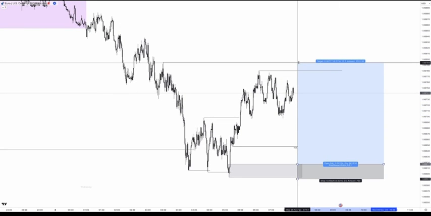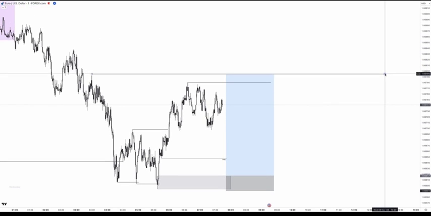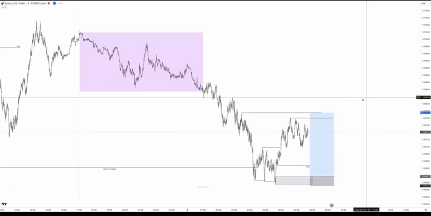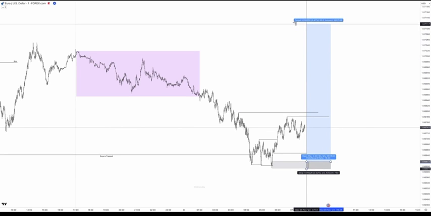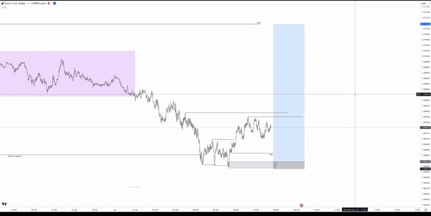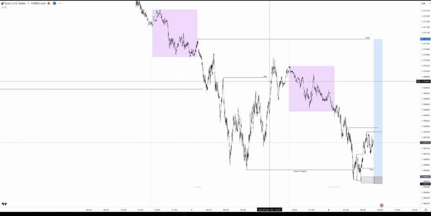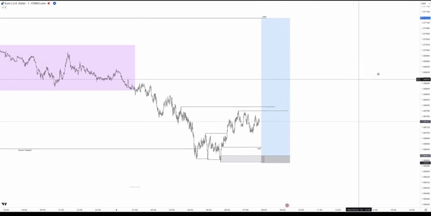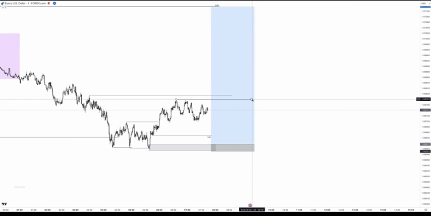Okay, so safe targets would be right here. This will be a safe target for the longs, and then you can obviously target the inducement high on the 15-minute, which is right above here. I mean, you could also take partial at these highs. It makes sense too. But yeah, this would be a clean target too, this inducement high. And yeah, price. Okay, let's just play price action and see what happens.